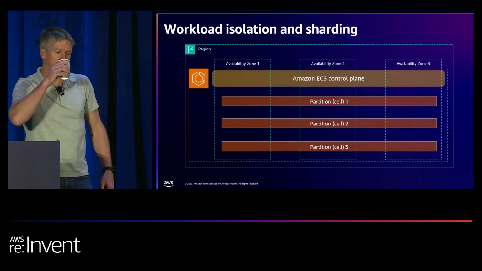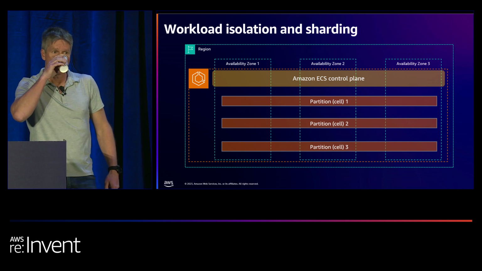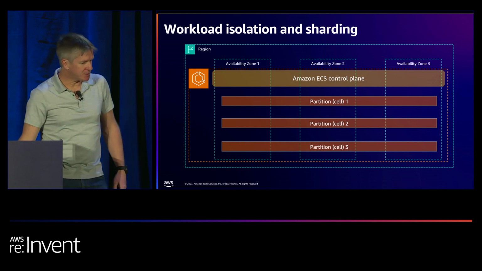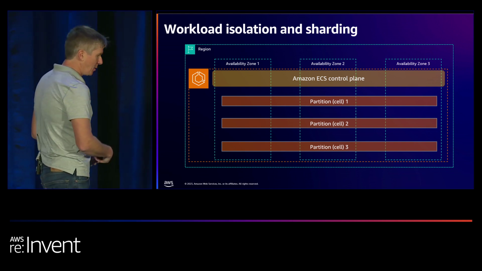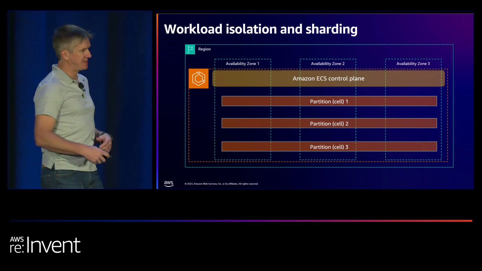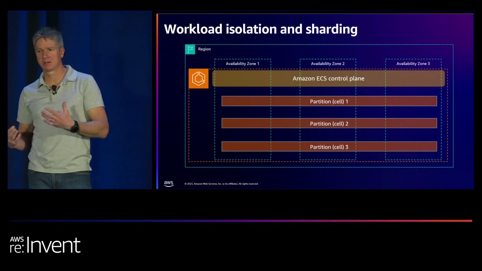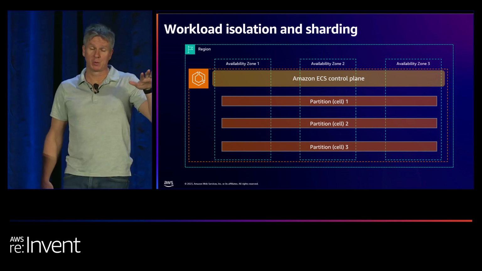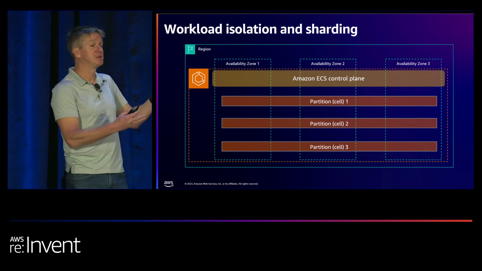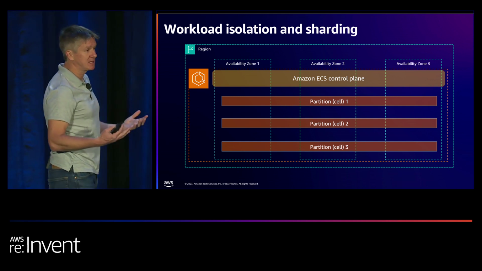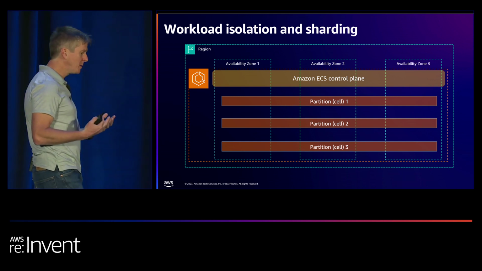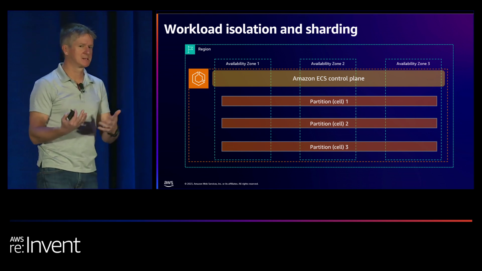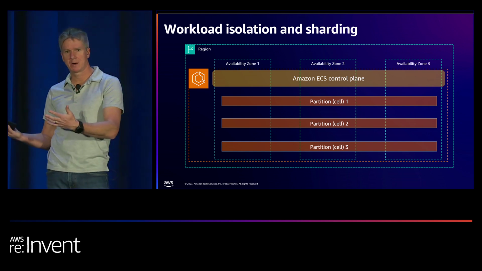So with that, I'm going to move on to a slightly different idea. So we talked a lot about static stability and how we can use availability zones and static stability to be pre-scaled in order to make sure that we can handle failure. Static stability is incredibly useful with availability zones because it gives us infrastructure isolation. But what about things like software deployments? How do we make sure, and sort of scale considerations, how do we get software isolation?